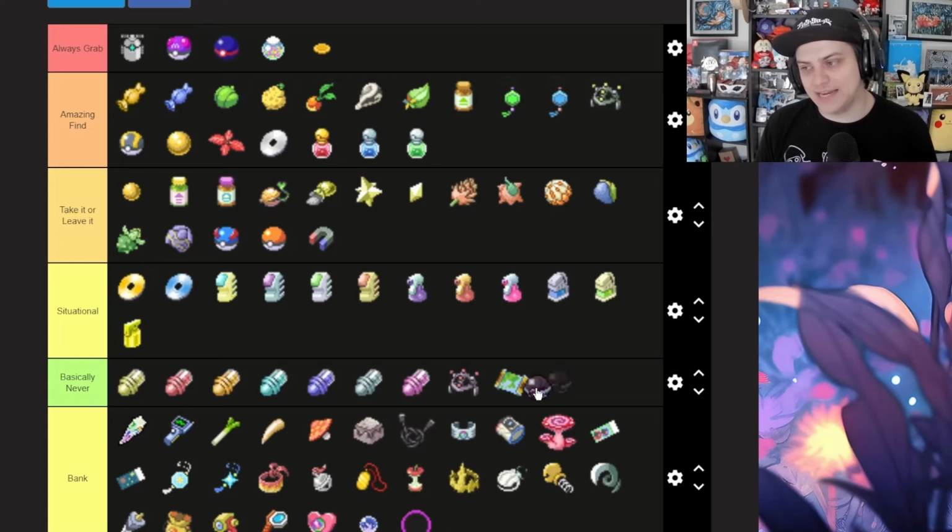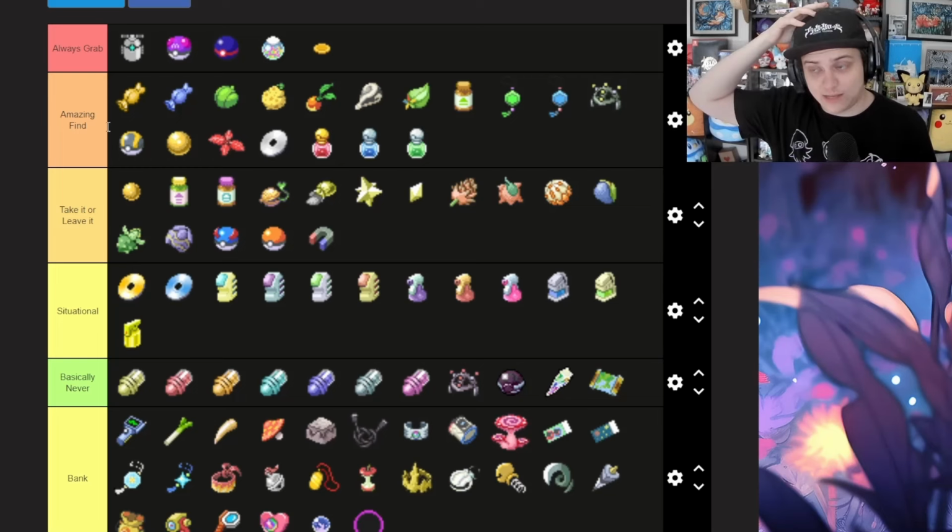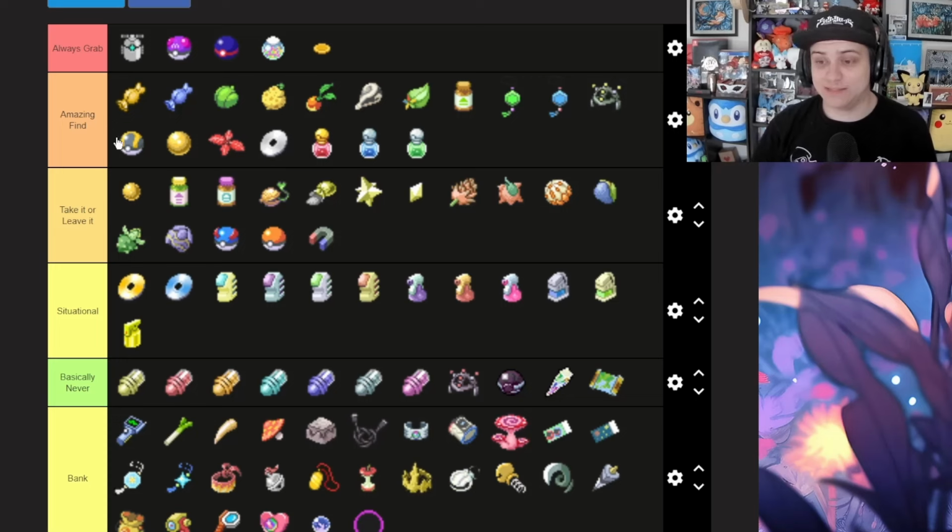Same with these. I never pick these up. These will flood your Endless pool. Horrible to pick these up. It will just make things even harder for you to pick up things like Rare Candies or Ultra Balls. It can get really, really annoying if you accidentally pick these up.